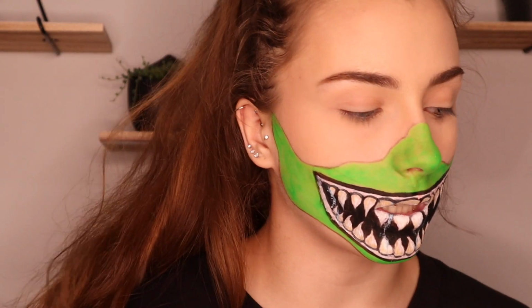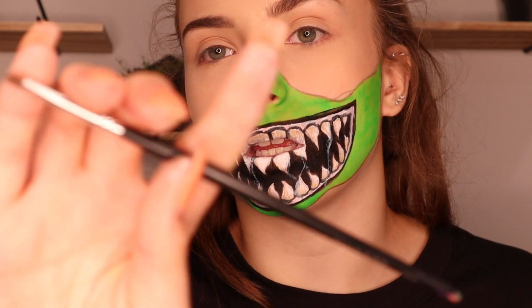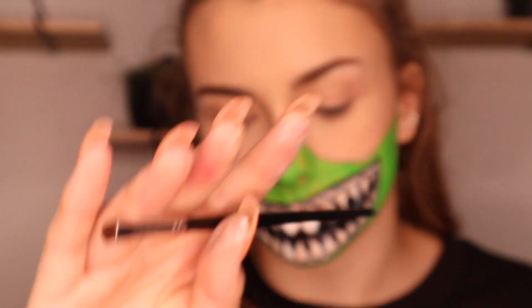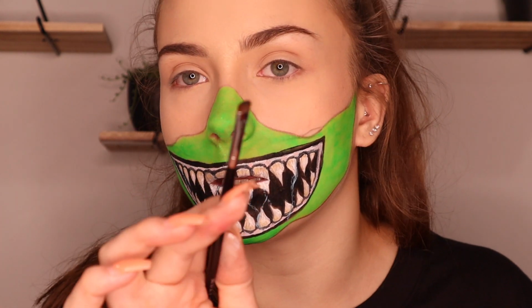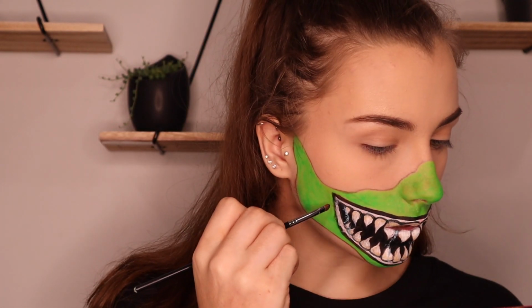So now I'm going to take my Mama Mitchell palette and I'm going to dip into the black shade called Mafia. So I'm going to take it on a Morphe M213 brush, this tiny little brush, taking the shade Mafia, just a tiny bit on the end of my brush, and I'm going to create the edges of the mouth, so as if it's crinkling.